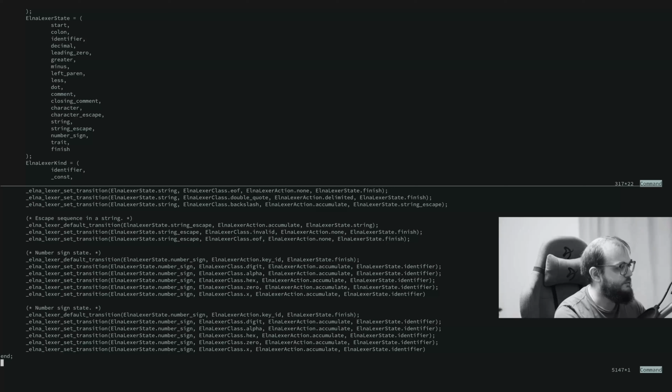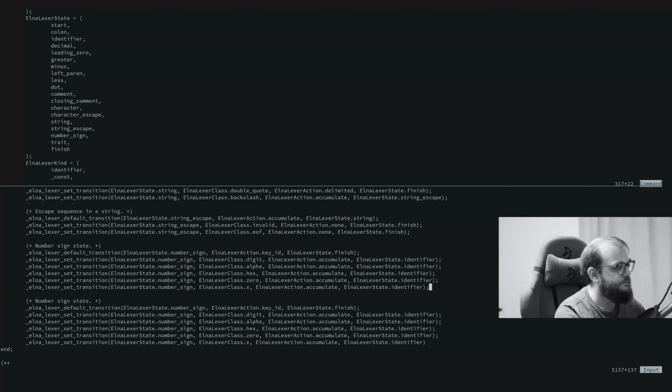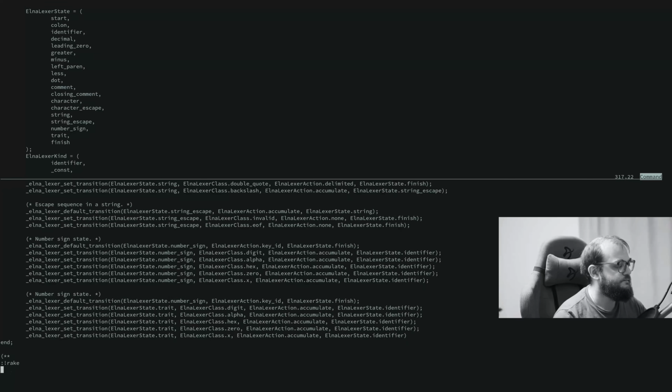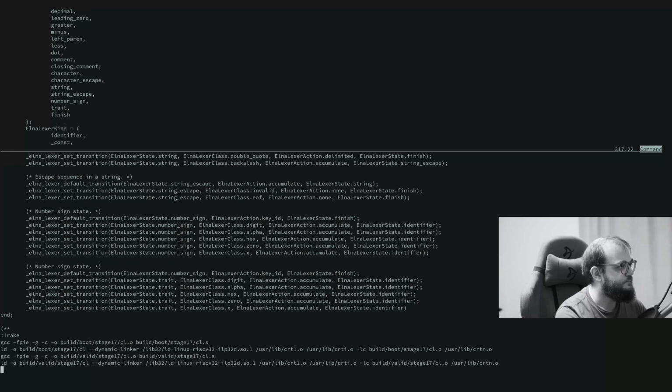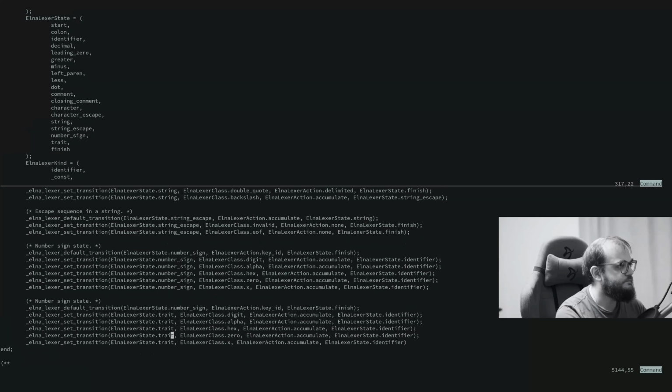Oops, this is trait, and trait. So by default, we finish the trait tokenizing, the trait name tokenizing.